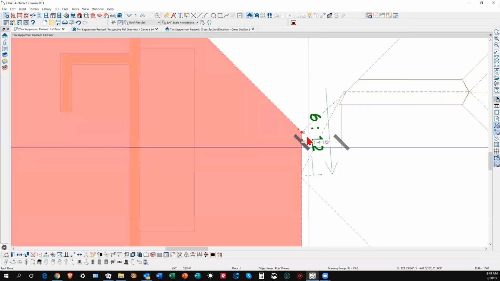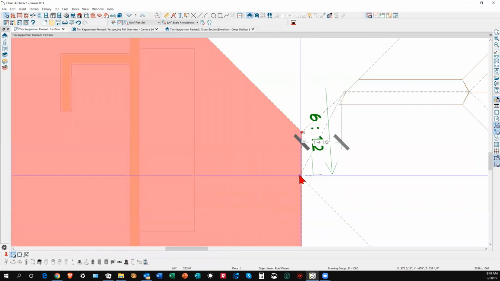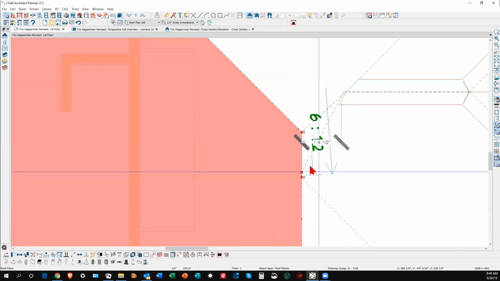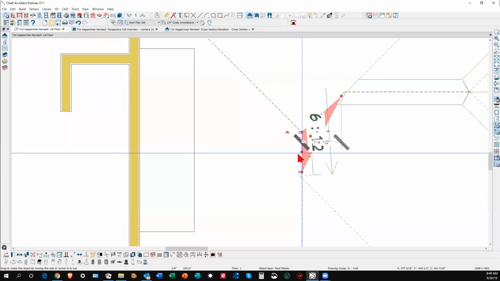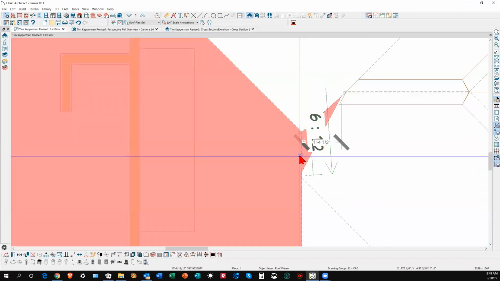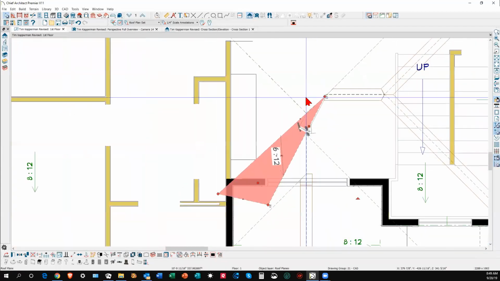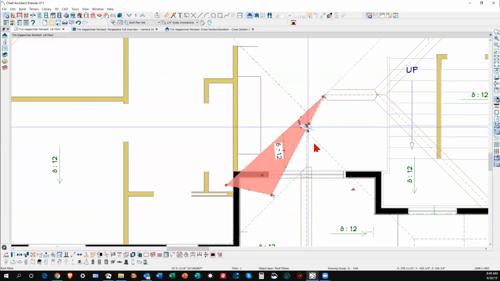In order for this edge to connect, I think I'm going to have to break it off. Wow, that is wrong.